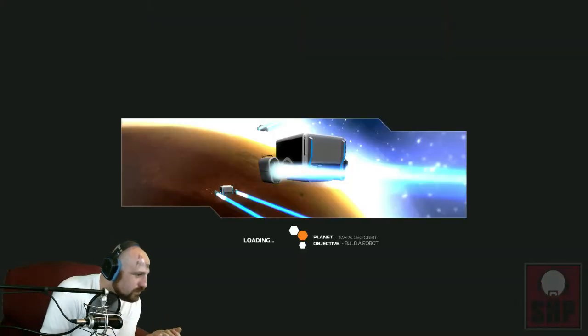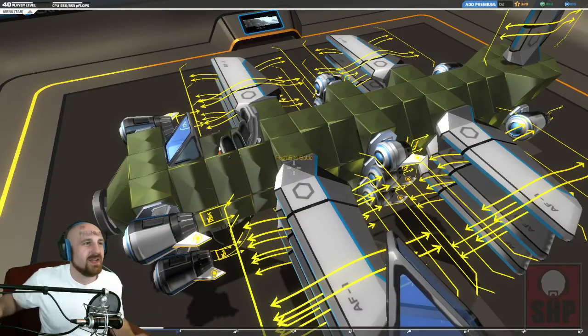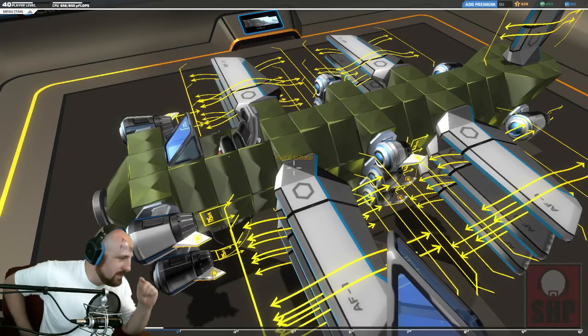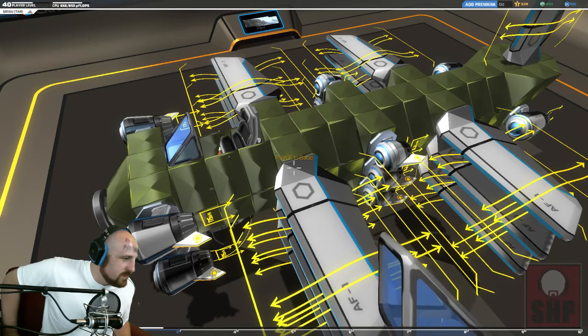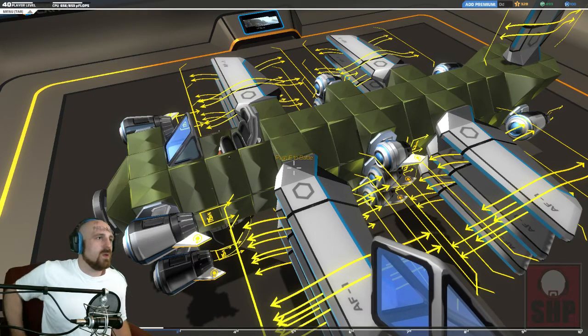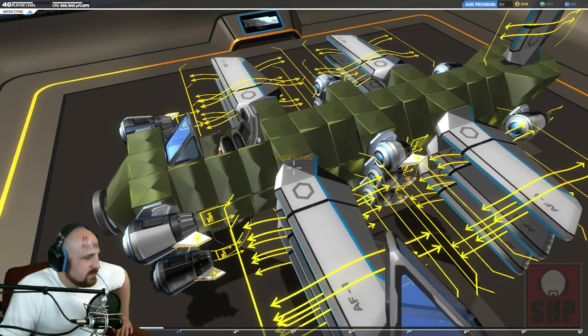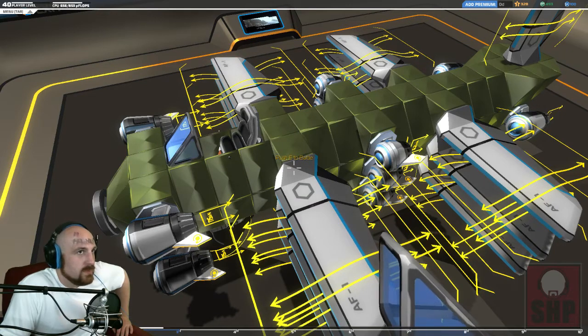Oh, what's going on, Weasel 420? How you doing? Wait a minute. Okay. Wait a minute. Wait, what's this appearing?